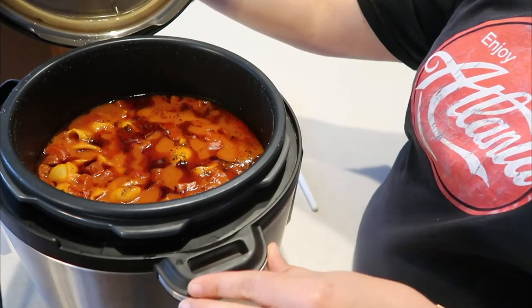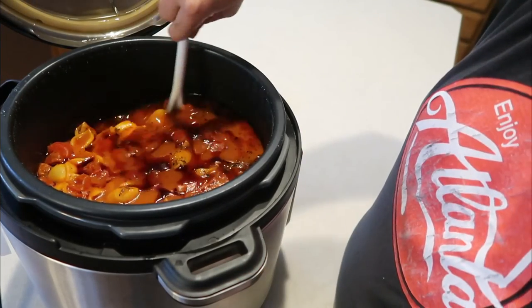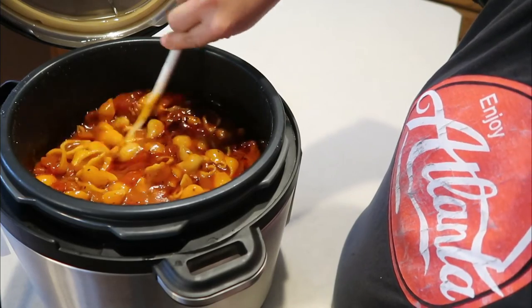Okay, it looks good, but my husband and I are not quite ready to eat, so what I'm gonna do is cook this down under the saute mode. I'm also gonna add some tomato paste because I've got it. I made it. It's from last year's tomato thing. So I'm gonna add like 3 tomato paste cubes and put it on the saute mode. And when we're ready for dinner, well, there it is. I'll show you before we eat it.